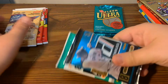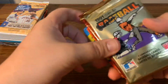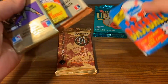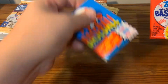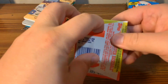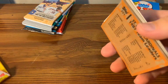Daddy. All right, this, we'll do it like that, those. The vintage stuff, we'll do the Donruss last. Let's see, Daddy. Ultra. Daddy. Let's go like that. Daddy? Yes, babe. My house. You have your house? No. Okay.